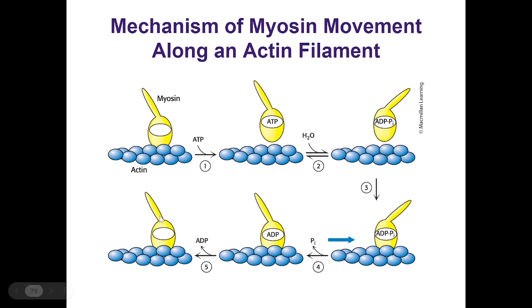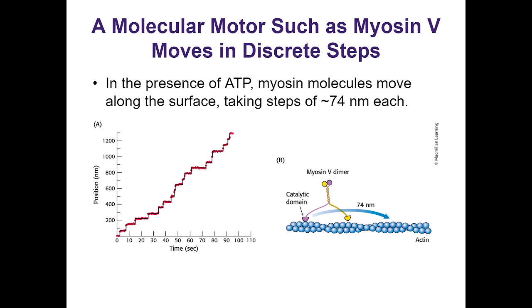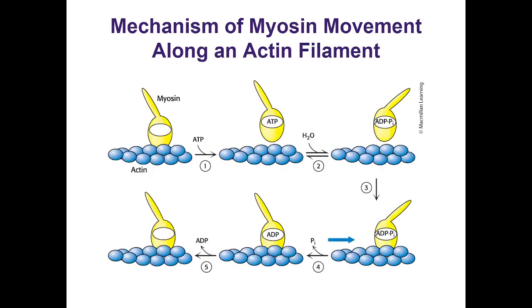By the way, notice there is not an arrow coming back onto here. Why is there no arrow coming back on, making it look like a cycle? I mean, it's cyclic in process, right? Are we actually resetting to the exact same states? No, we've accomplished work, haven't we? We've moved approximately 74 nanometers, right? And so we don't actually reset, do we? We lose the ADP and we can take on new ATP, but we're down the chain. Okay, anybody have any questions?